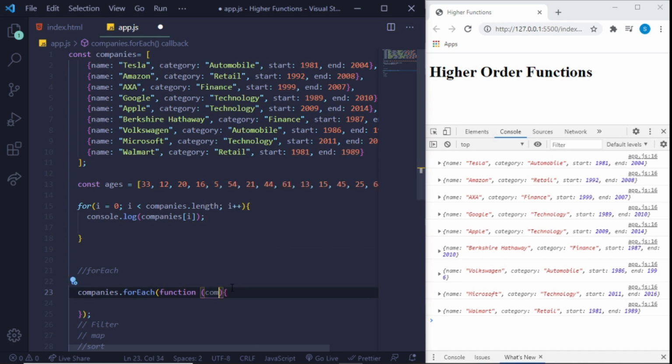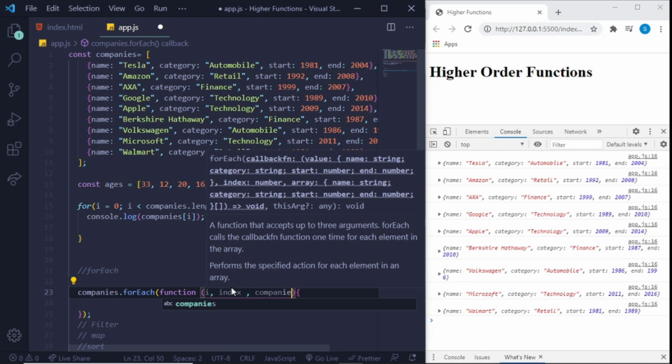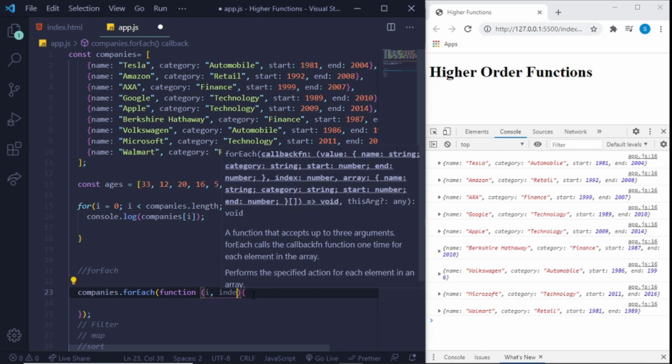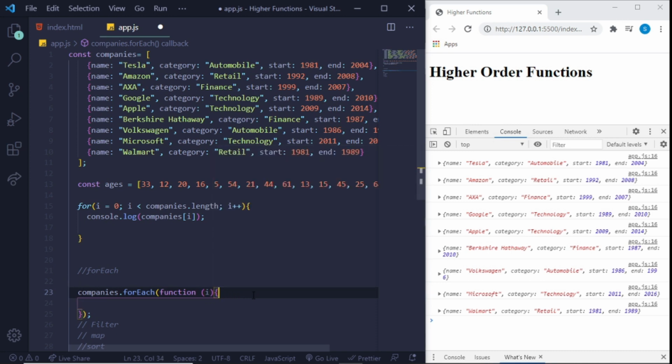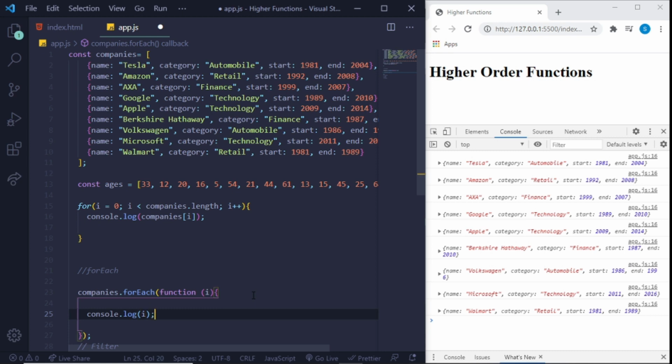You can call it whatever you want. And also we can have an index, and then we can also have companies, which is the whole array. In this case, I'm going to use i just because I want you to see that they're basically the same. Inside here, we're going to console.log i.